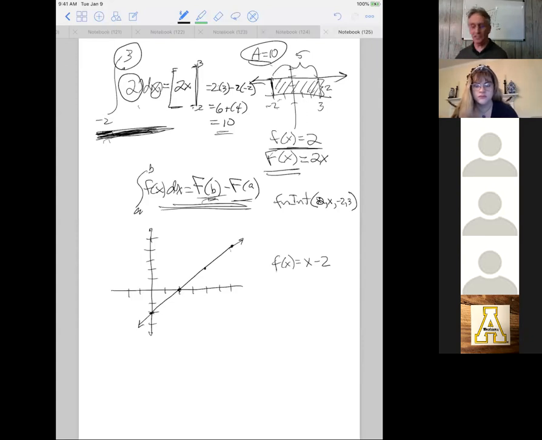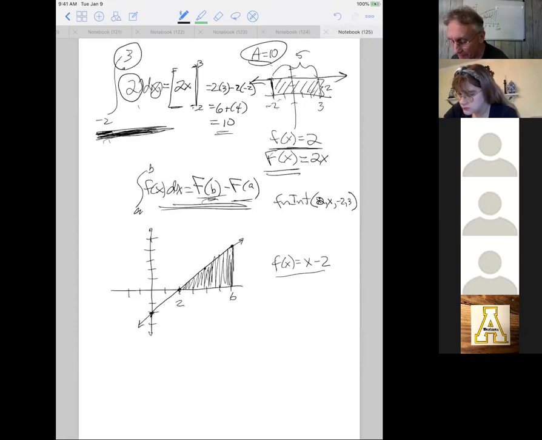Okay, now look, I want to do this one with me. I'm going to talk about the function. I've drawn the line y equals x minus 2. Notice the y-intercept is -2, slope is 1, so I go over 1, up 1, over 1, up 1. If I go over 6, I've gone up 6. There's the function. Now I want to get this area right here, between 2 and 6. Look what the answer should be.